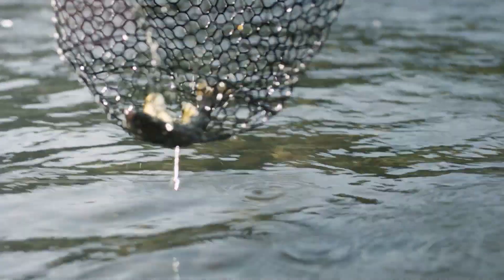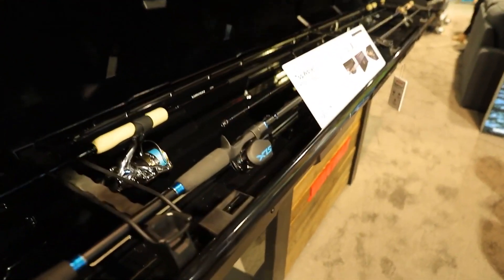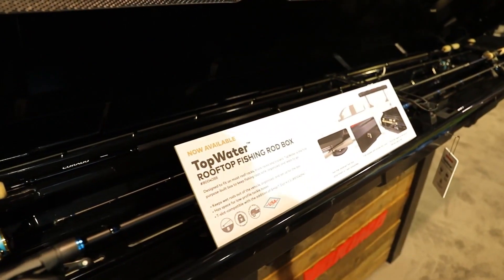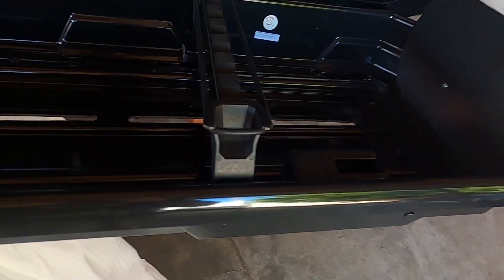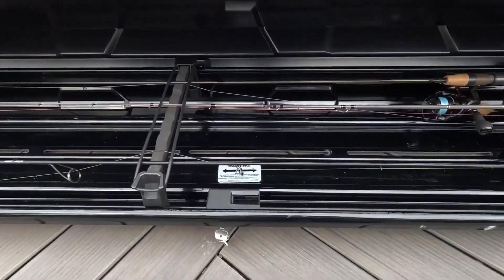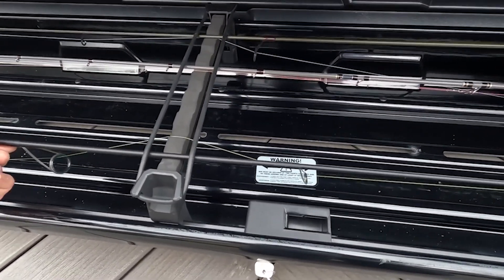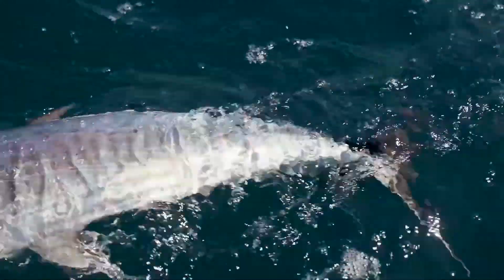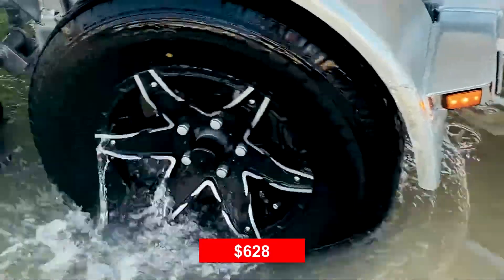Your gear will be kept safe and tidy going out and protected from wetting the car on the way back. Even at home, it offers a good lock for all your gear. There is also a built-in rod shield that protects your box from damage, and small drain holes in the bottom allow any excess water to escape. You can also use this box to carry other long equipment, such as ski or hiking gear, making it a great option to transport long, fragile items safely. Yakima Topwater is worth $628 on Amazon.